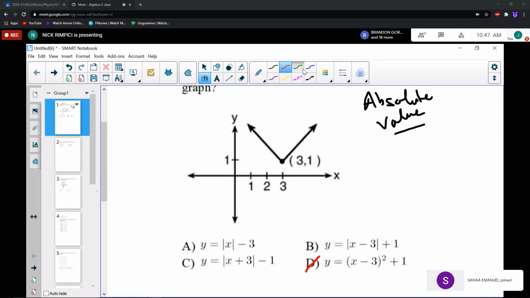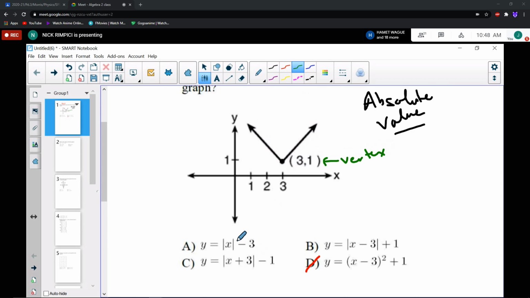It's important to note the vertex of the absolute value, the turning point, and that occurs, it's even labeled. The vertex here is 3 comma 1. So I'm going to graph and look for one that has a vertex of 3 comma 1 and is placed exactly as this one's placed in the coordinate plane. So I have to try A, B, and C.